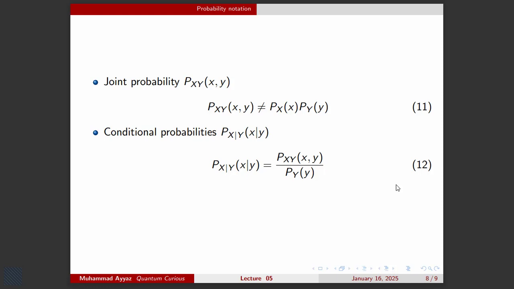So the conditional probability concept is very important in describing many phenomena in quantum cryptography. That is, we could say how much Eve knows given the information of Bob, or how much Alice knows given the information of Bob. So these kinds of concepts could be easily described by the concept of conditional probabilities.